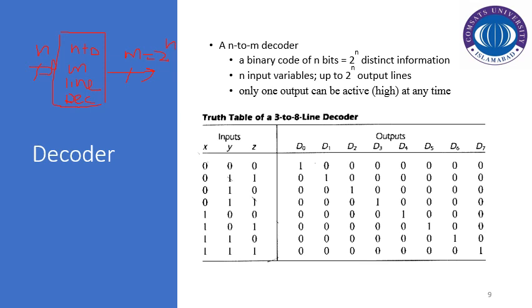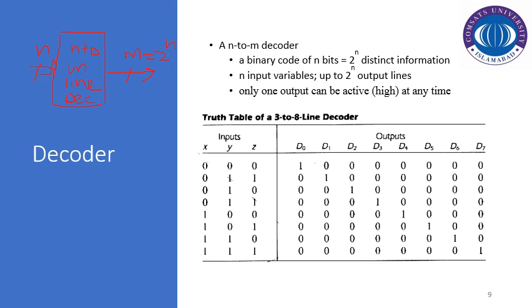If you remember, we were converting binary to octal. So in that binary to octal conversion, we've got a binary code of 3 bits and we've got 8 distinct octal digits in order to represent the binary codes. For each particular binary code, we've got one distinct octal digit to represent their relationship. So we can easily say that the conversion can be performed by using a 3 to 8 line decoder.